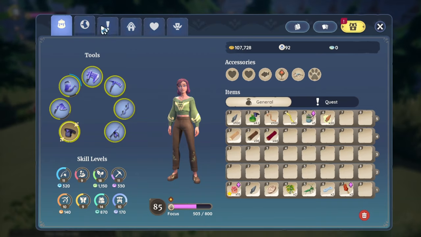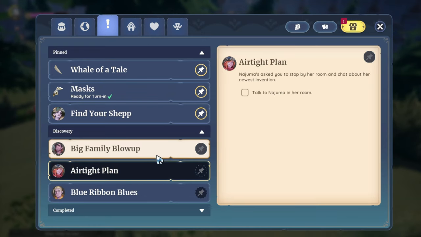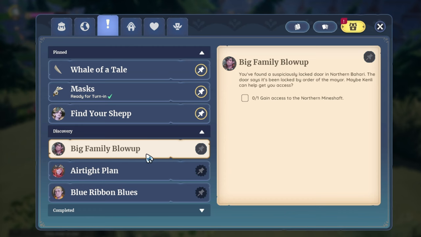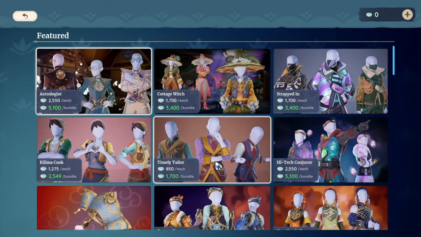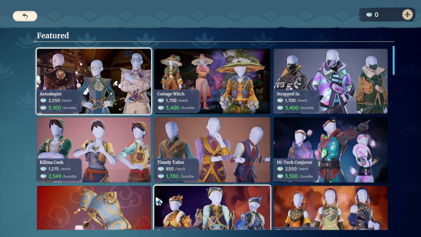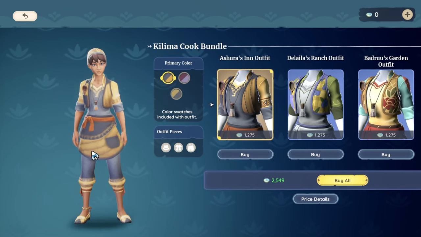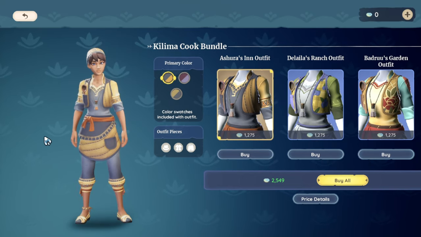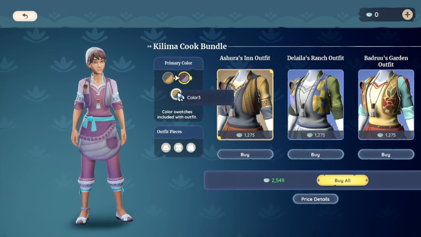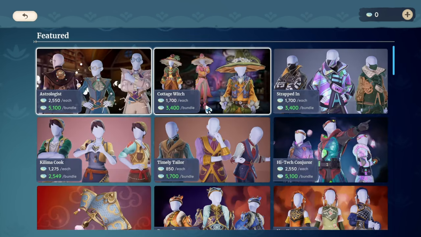Let's go inventory. Let's take a look. Big fan of blow up, airtight plan, talking to Juma, and gain access to the northern mineshaft. Okay. We do have something here. What is this? Ooh, we got some new clothes. I like the cook. What's this look like? I don't like the hair. I guess you could look like your normal stuff. Meh. What else do we have?